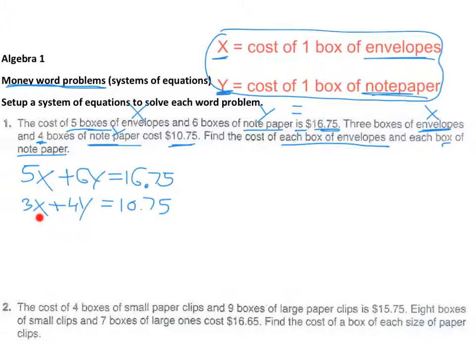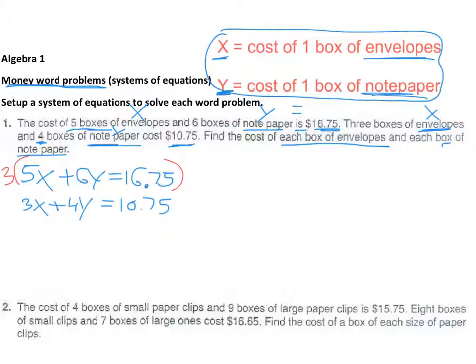What's going to make it even more difficult is that since 3 doesn't go into 5 and since 4 doesn't go into 6, if I want to solve using elimination, I'm going to have to multiply both equations. So you could get rid of the x or the y. I'm going to choose to eliminate the x's, so I'm going to switch the 5 and the 3 here. So I'm going to multiply this first equation by 3.